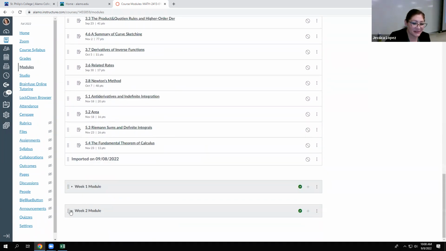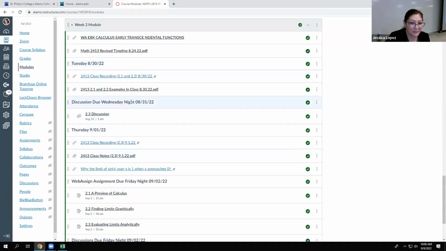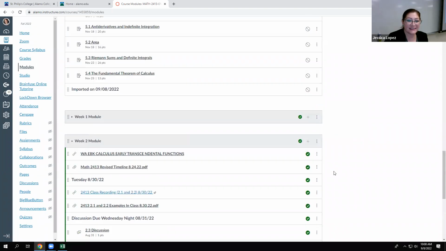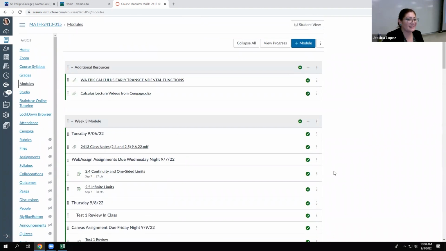So what I did is I put it in here in week 2. Where is it? There it is. I put why the limit of sine of x over x is 1 when x approaches 0. And it's just a YouTube link to some guy who goes through all the areas of the triangle and explains why this area is inside that area and all that good stuff. And so they prove it. So if you're curious, you can go check it. Oh, you did? Okay, good. I just didn't want to come in class and spend all the time explaining that again, because it is a little lengthy.